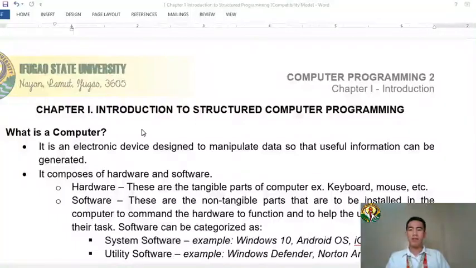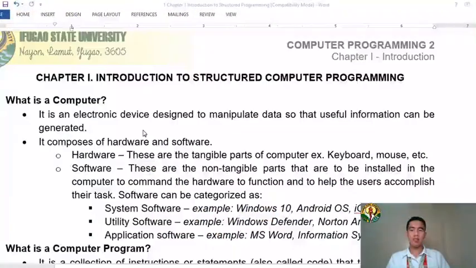Before we start with the main topic of this course, we need to discuss some keywords that are used in the entire course. First is the computer. So what is a computer? It is an electronic device that is designed to manipulate data so that useful information can be generated.